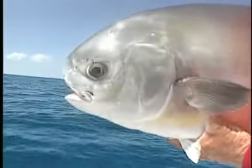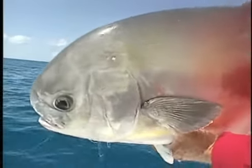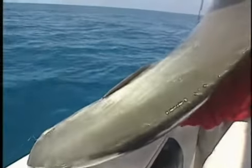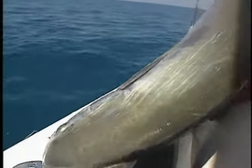Nice. Look at the scrapes on his head. I guess he did go back, zooming past the wreck. See the scrapes on his head? Yep. Might have gone zooming. Oh, look, he did. Look, he got you in the wreck. Look at all these scrapes. Either that or that shark gave him a little toothy lick. See that? Wow, he scraped himself on the wreck. That's pretty cool.